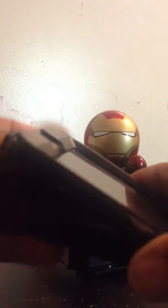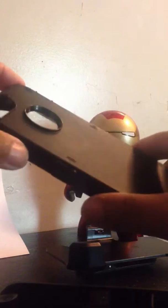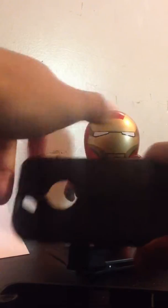So let me go ahead and get this off. It is a little bit of a challenge trying to get off, but that's common with most Otterbox cases, so I'll go ahead and pop this off. And the new plastic case, it doesn't have the 3 sections you pop off, it has 2 now. One on this side, try to get under there, and one on this side. And that just pops off. There are some pieces up top here on the case that do clip in around the sides, but it's mainly latched by these 2 on the sides. You might be able to see my other finger right there.